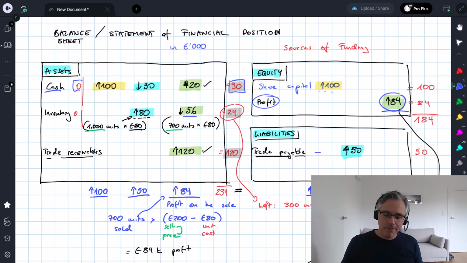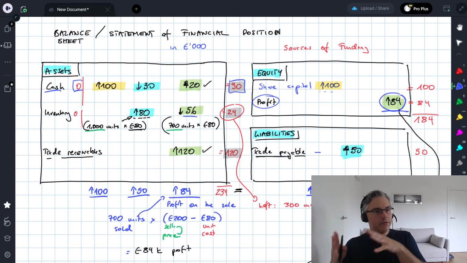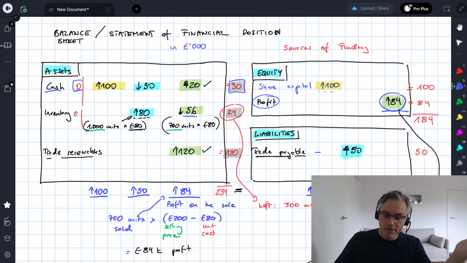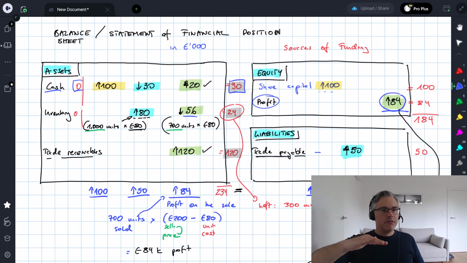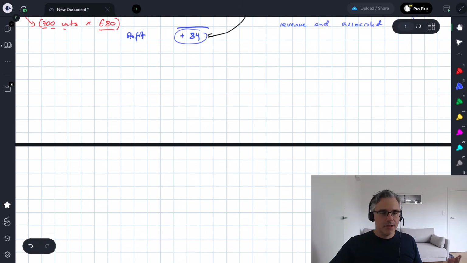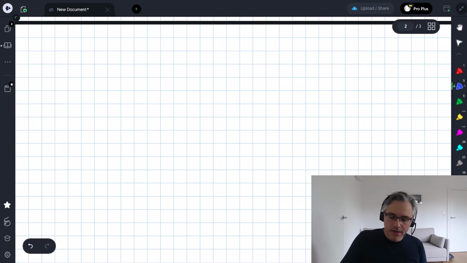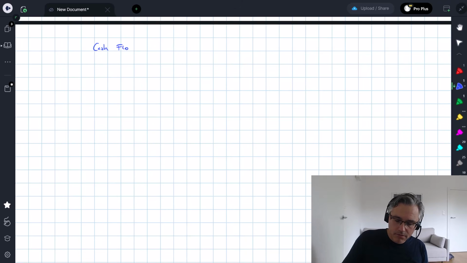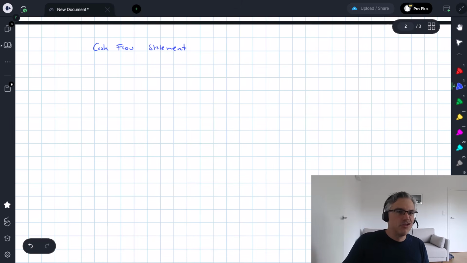Obviously, when you look at the balance sheet, you do not see all those interim entries, the ups and the downs. You just see what it was at the end of the previous period or at the beginning of the current period, and where the balance is at the end of the period. And you go, okay, cash went from 0 to 90. But once again, how? Just like the question, how was this profit generated? Show me using an income statement. Well, now show me a cash flow statement that will allow me to understand how the business generated this cash.